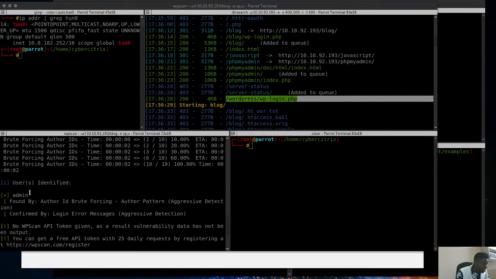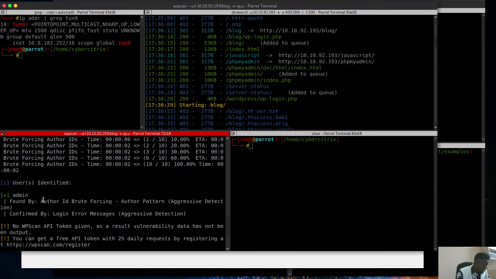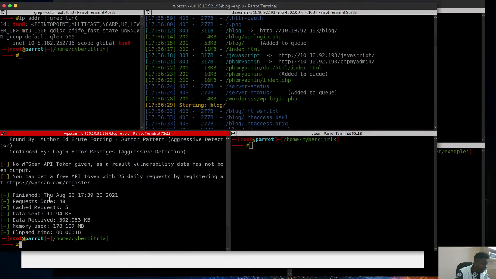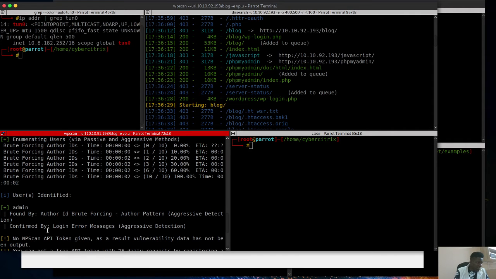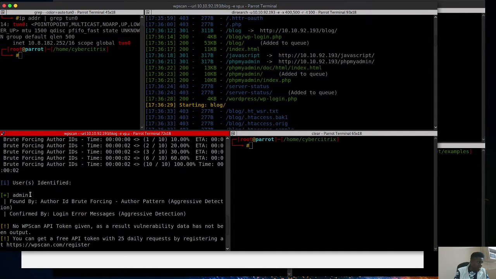Oh, great! It found an admin user. So this is what I need for now. Okay, great. As long as it gave me an admin user, it's telling me if I can grab an API, probably it might do some more stuff. I don't know, but I'm not going to look at that. Or should we? I think I have a WordPress account. I have an API, I can just plug it in there. But anyway, we'll just take the admin thing.